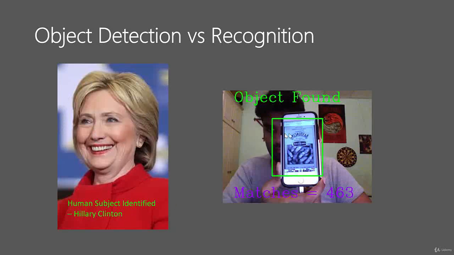Now in this case here, this is one of our mini projects which we'll do in this section later on. We're just doing a simple object detection method here. So as soon as this object is held up in this little box here, it says object is found. This one only looks at one particular object and does not try to recognize exactly what it's seeing. It just waits for this image to be there, and then it tells you yes, object has been found.